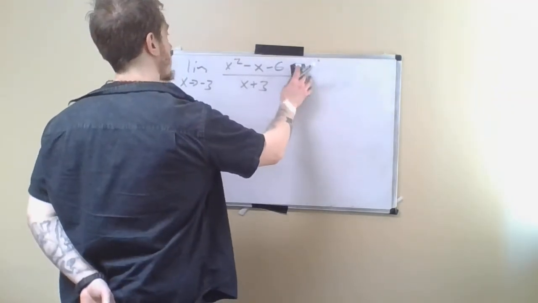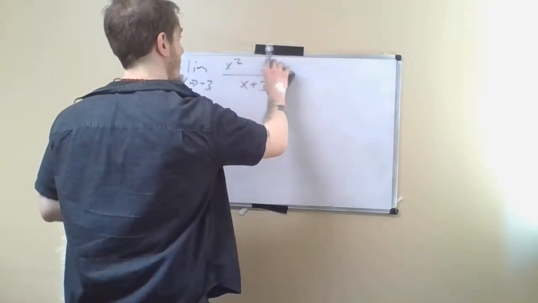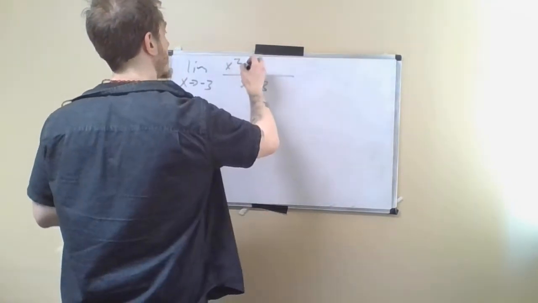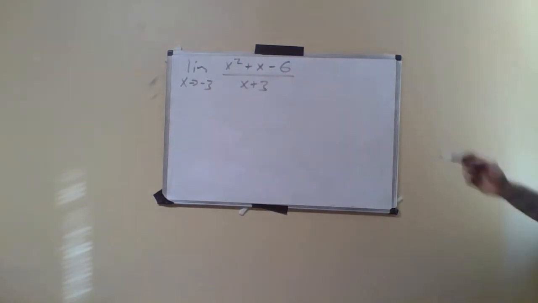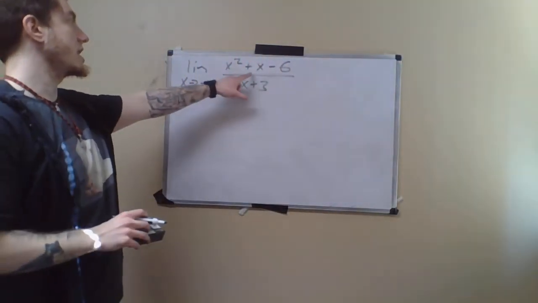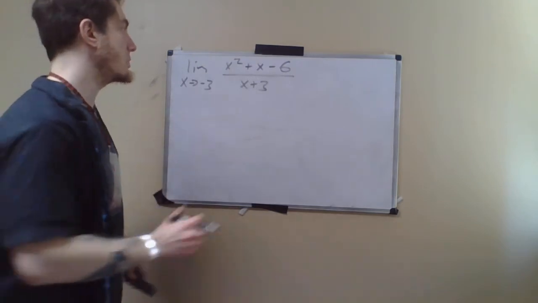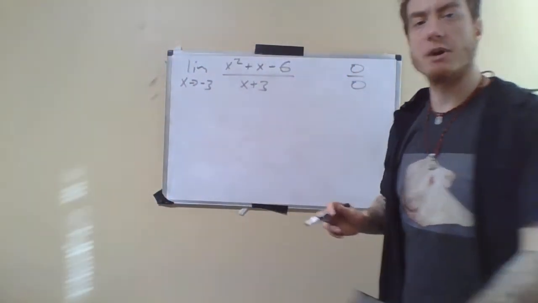Wow, I'm doing really poorly here on this sort of thing. I know exactly why I messed up the sign. What I meant to do was x squared plus x minus 6. There we go. Now it works, because now I would get 0 over 0. So I would have negative 3 squared, that's 9, minus 3, and then minus 6 brings me to 0. So this ends up giving me a 0 over 0 when I evaluate it.